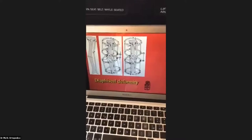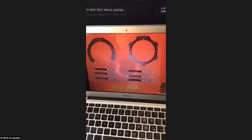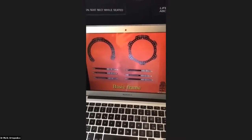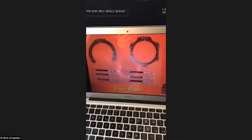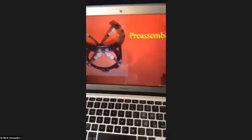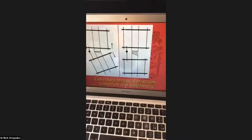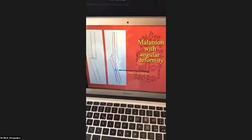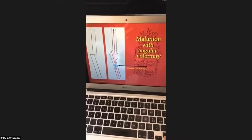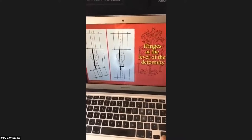Okay, this is the deformity with a classic Ilizarov, with your hinges in that position, and you can do the same with a TSF frame. And Professor Catagni later on will explain to you how to do the program and how to place your hinge in the right position with the virtual hinge. We still use the assembled frame, and then hinge. Also, a malunion with angular deformity, you can treat this with the same TSF, doing a lengthening and correction technique.